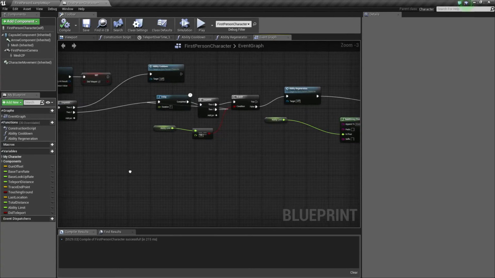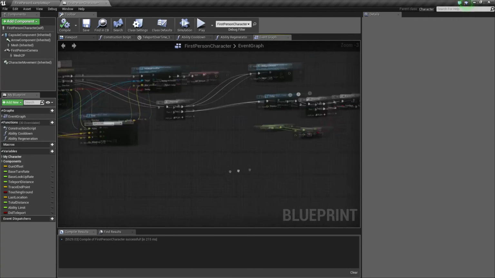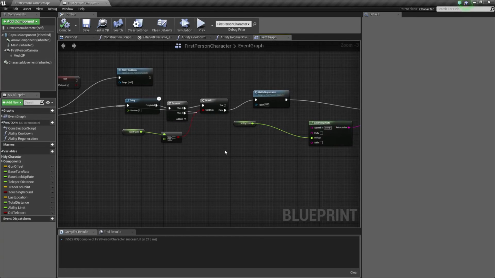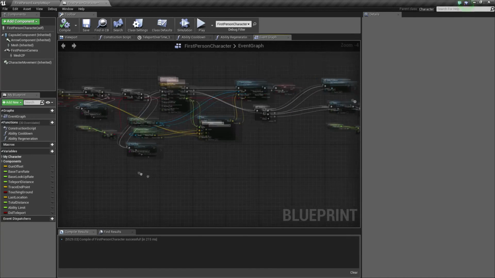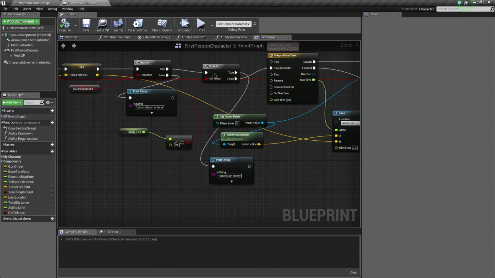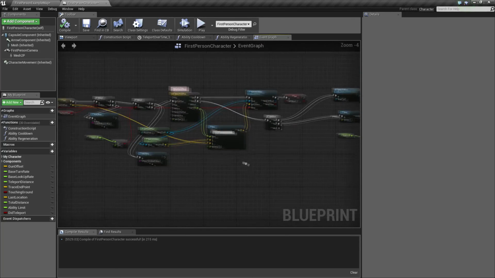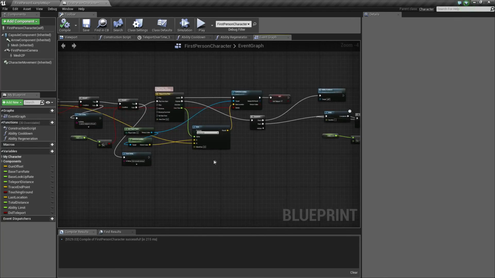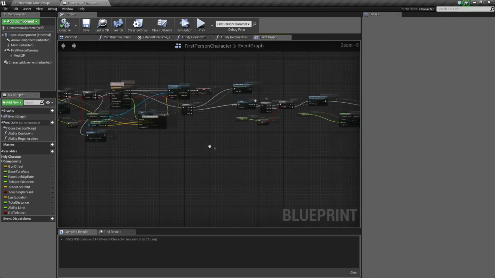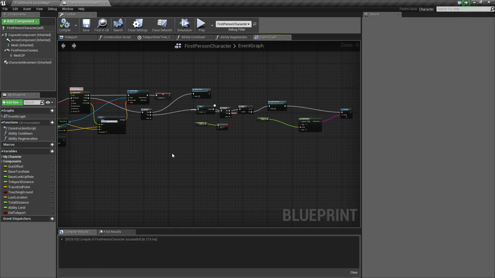So now we have set up our basic calculators, set up the branches to make sure that bug doesn't happen, and we set up an ability limit down here. So if you don't have 25 ability units available, then you can't teleport. And we've set up our trace, so you can't teleport in the air. So that's it for this video. I hope you enjoyed it, and I'll see you next time.